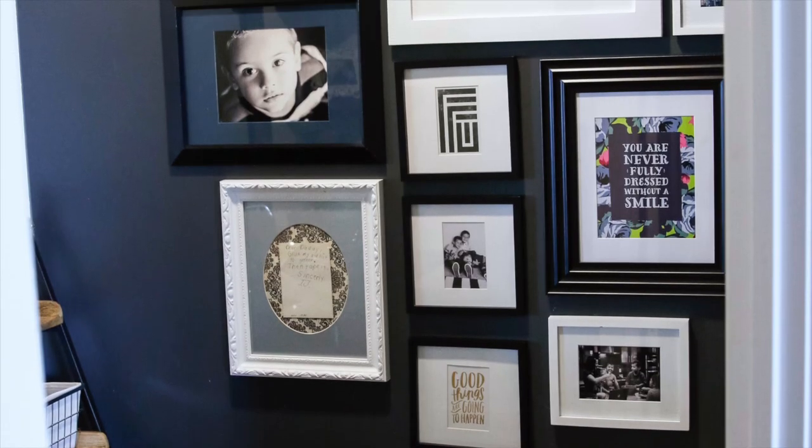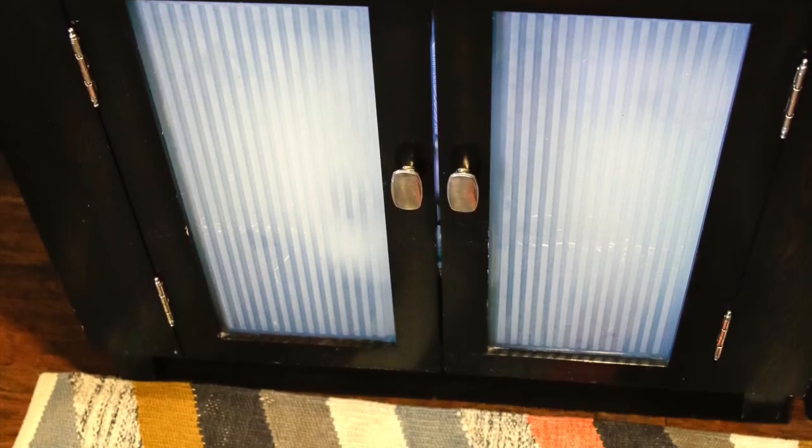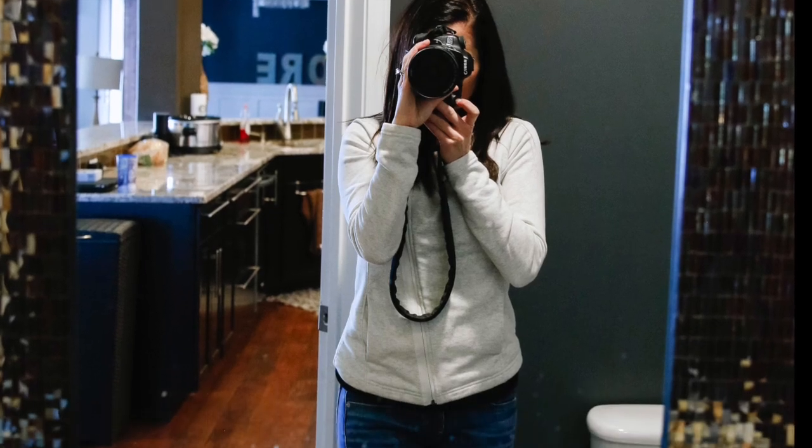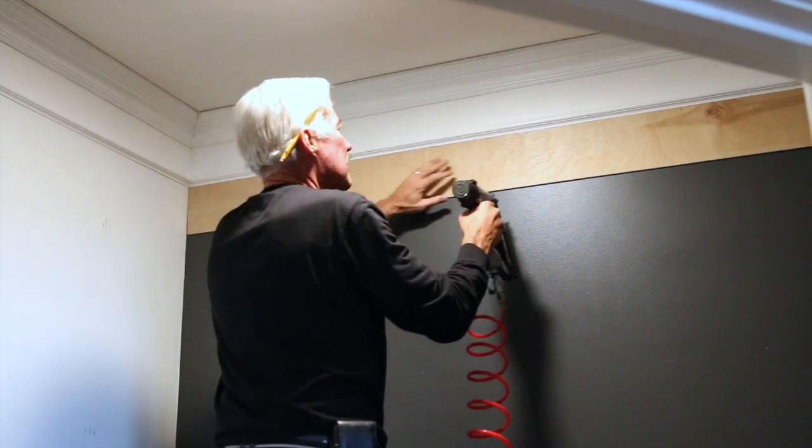We have a bathroom right off our kitchen, and to be honest, I've never really been in love with this bathroom. So I'm excited about how the shiplap is going to change the entire feel of the powder room bathroom. All right, let's get started.